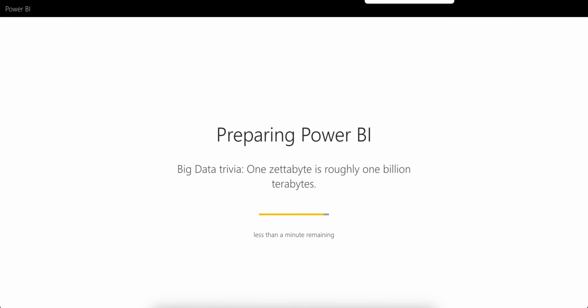This is actually a very powerful tool, and its name is also Power BI. It gives very good information for your company. And you see, 90% of the data in the world today has been created in the past 2 years. So you can create custom reports. This is a very nice feature which Microsoft has given.